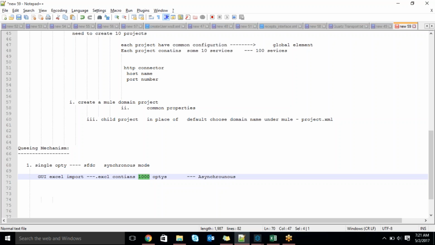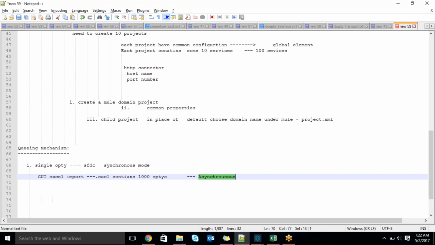That's why we should go for asynchronous mode, hit and forget. After some time, whenever the opportunities are created, it might take 24 hours, 48 hours, then we'll get the response. But in this case, we can give an immediate response. How will we give the immediate response to them? They should understand, right?